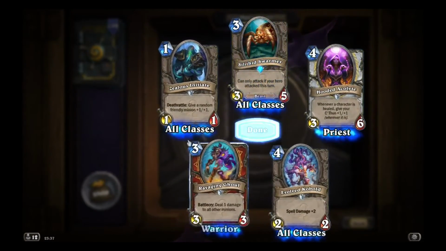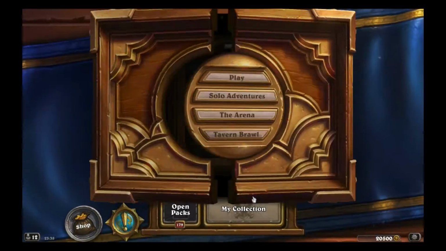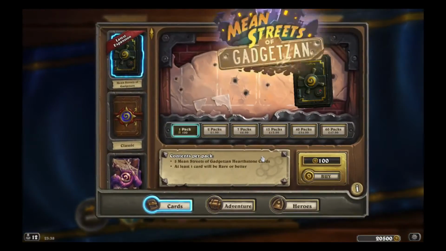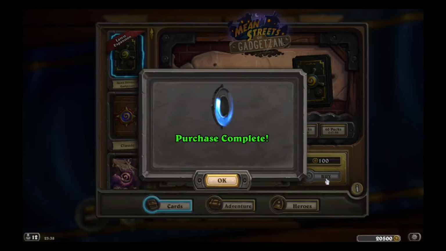Okay, last pack, no Legendaries, fair enough. Okay, so now we go to the expansion packs, the Mean Streets of Gadgetzan expansion, 179 packs. Do you know what? No, let's go to the shop. We're not going to spend any more gold on these, but what I will do is round it up to 200. So I'm going to buy 21 more.